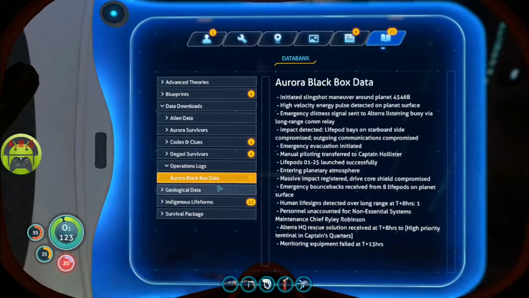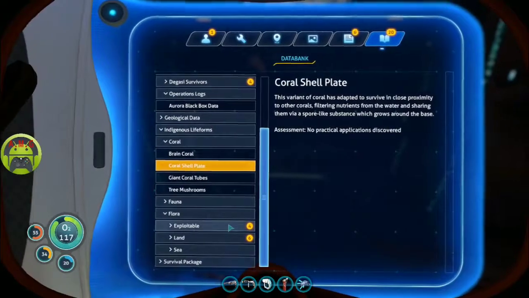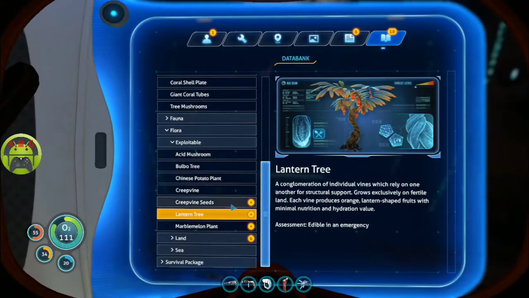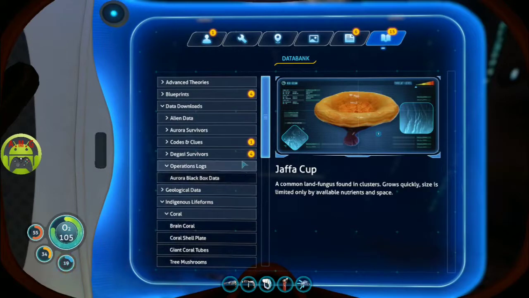Integrating new PDA data. Seek fluid intake. Yeah. Damn it, I should have brought that with me. Got rid of that.